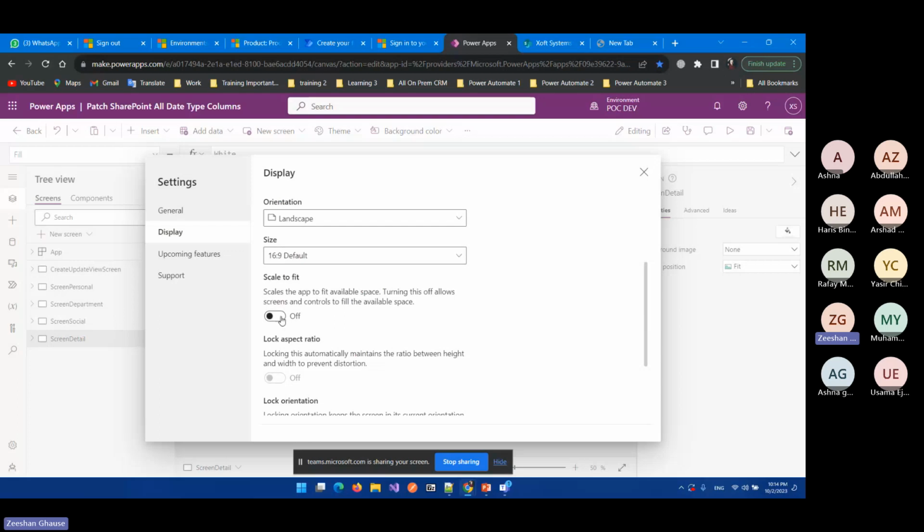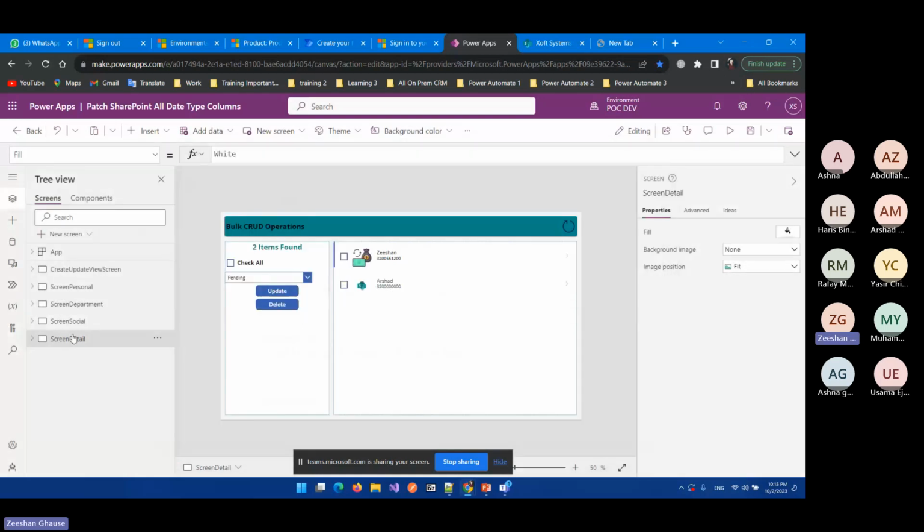Previously, we were using this one, scale to fit. The control should adjust itself as per the available space, so it can fill the space. Since, as we have already talked about, responsive means it will adjust its size as per the screen, we need to disable the fixed option, that is basically fill the available space. So we need to disable this if you want to use the container property.